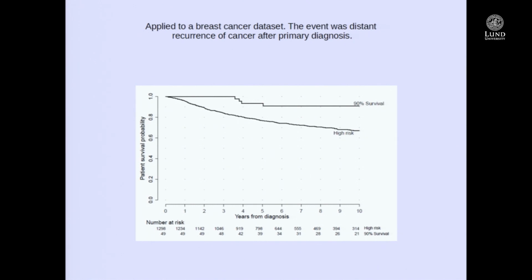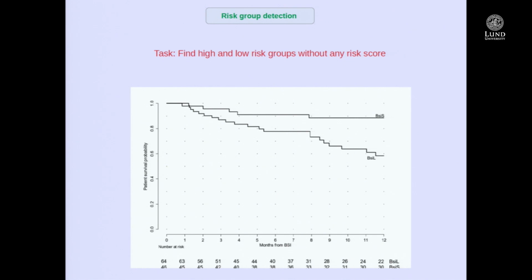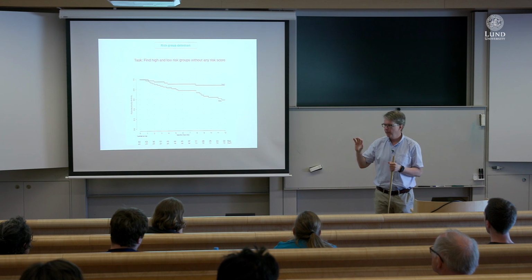So if you're going to do that, why don't we do that directly? Why don't we say the task is now to find high and low risk groups without any risk scores? So we bypass the fact of actually defining a risk score. We say, let's see if we can have a model that can predict patients and put them into two groups.